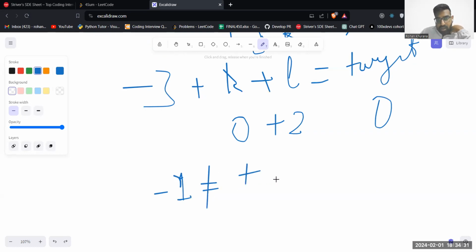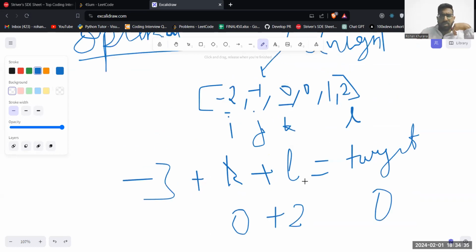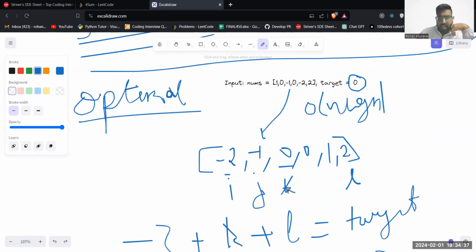Is it not? It is not. Is it greater than target or is it lesser than target? You will say, obviously, it is greater than. I will move my k pointer here. Now I will notice that my k pointer is already equal to my previous element. So I will avoid the duplicates. I will say, k pointer, you come here because that was equal to k minus 1 already. Now comes k.